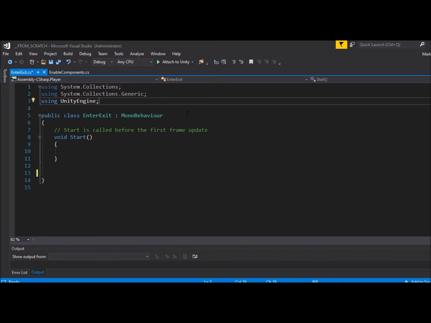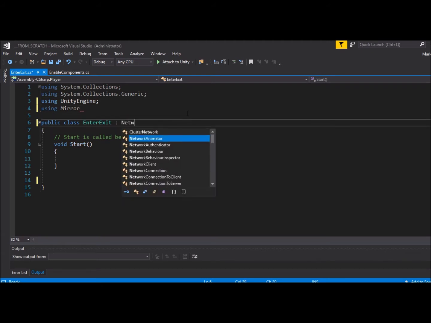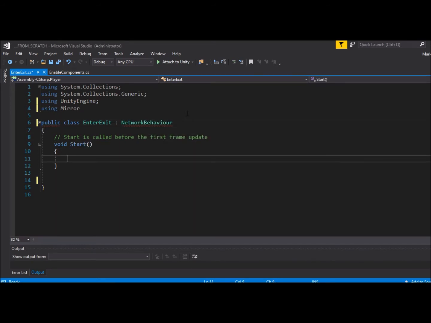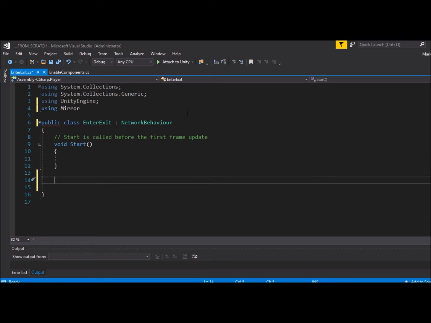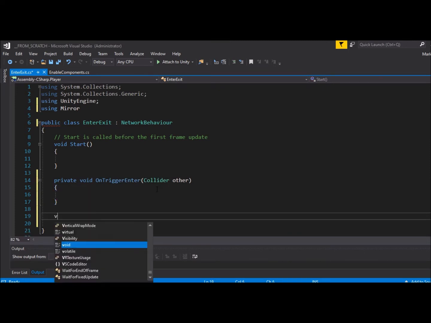So let's start with using mirror. Change this to network behavior. We're going to need on trigger enter, and we're going to need on trigger exit.